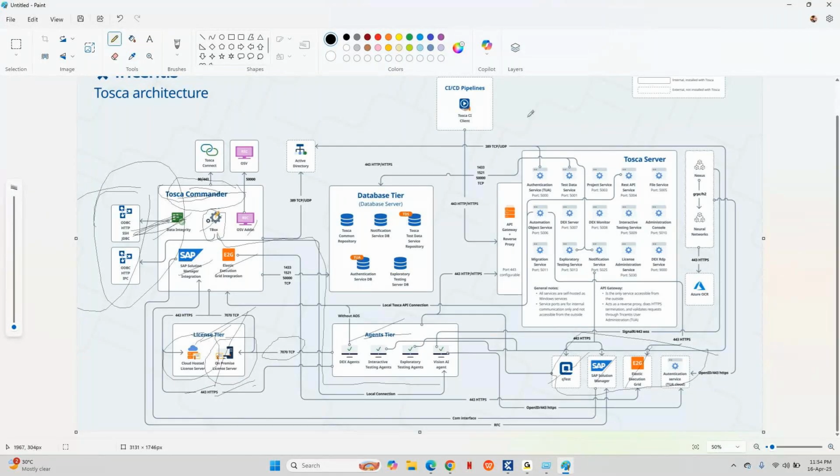And this is the most important and key thing, which is Tosca server. So various different features which Tosca provides come through this Tosca server. This is the test data service, the one we discussed yesterday, the individual data structure which Tosca provides, where you can store your own data and fetch it when your scripts run at runtime. That is TDS, which is test data service. Then this is Dex server. Then this is Dex monitor. To monitor all of these Dex services, you would need this Dex monitor. So all the services which Tosca provides or this commander interacts with come from this Tosca server.